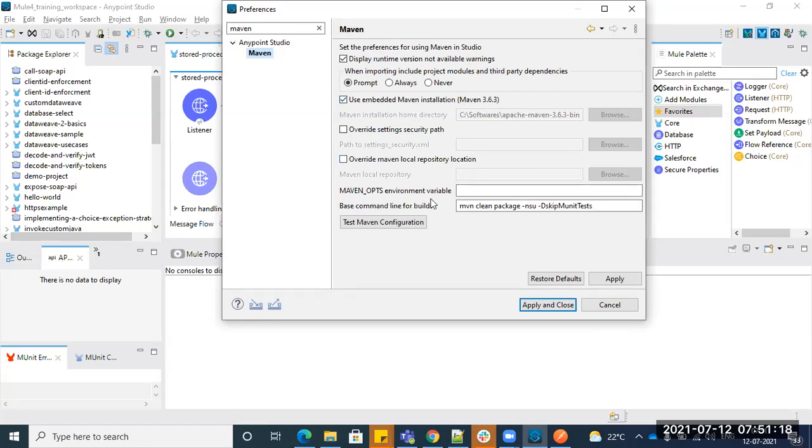For example, if you want to prefer a particular Maven, you have to take care of that. So what needs to be done? You have to uncheck this one. You have to show your location, where you set it up. Otherwise I just click it, and whatever version is inbuilt, it will utilize accordingly.